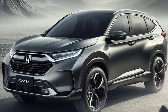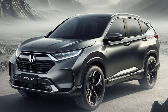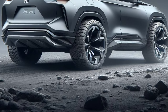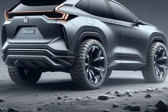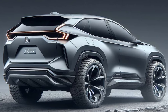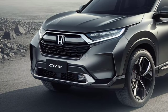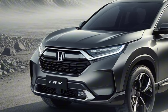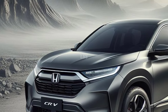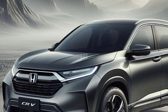The new 2025 Honda CR-V is a midsize SUV known for its eye-catching exterior style, luxurious and spacious interior, advanced and modern technology features, and top safety features. It offers connectivity features such as wireless Apple CarPlay and Android Auto, a wireless smartphone charger, a larger touchscreen entertainment screen, automatic climate control, and driver assistance technology features to keep you safe while driving.